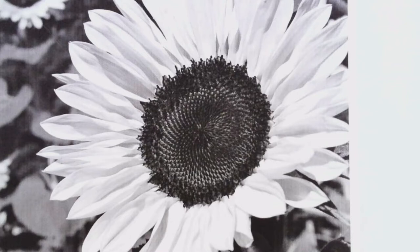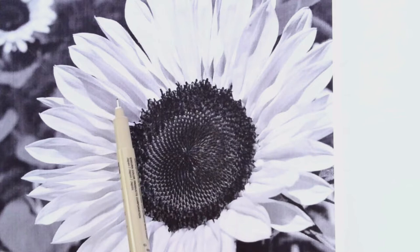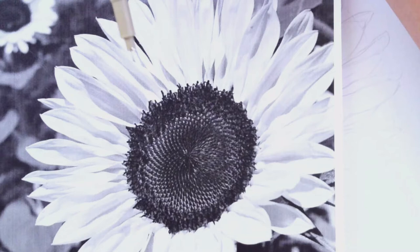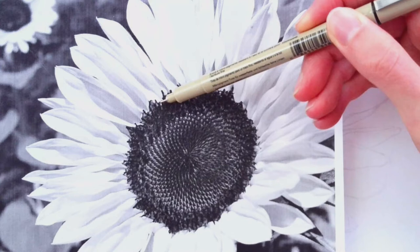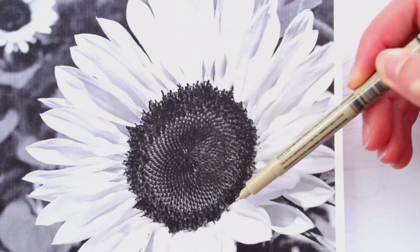Another thing you might want to pay attention to here is which direction the light is coming from. You can analyze that by looking at the shadows. You could see a shadow here that's being cast by this fold right there. There's another one right there that's being cast from that. So our light, I would say, is coming from this direction up here. What that tells me is that your light is going to be hitting on this side. So this is like a little hump here, so maybe I have a little bit more shadow right here. Once I get to the interior, your light is going to be hitting on this side, but I would have more shadow on that side.